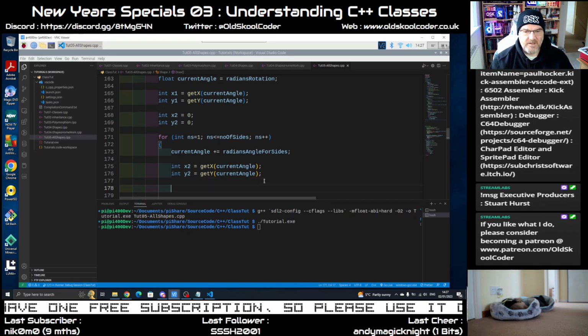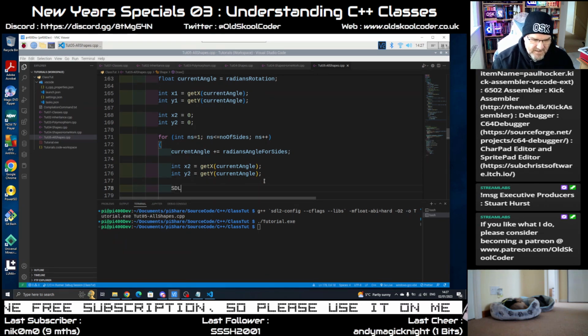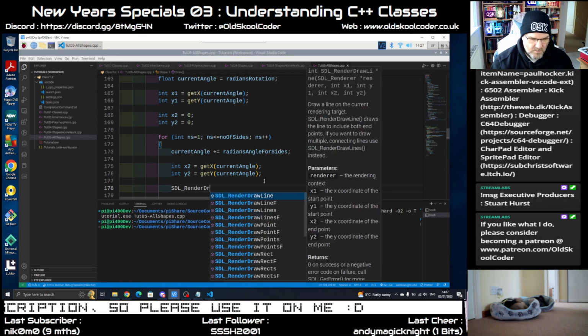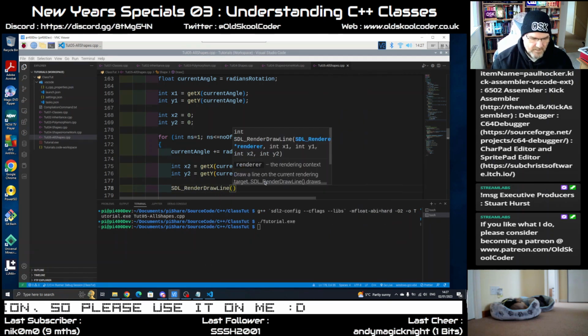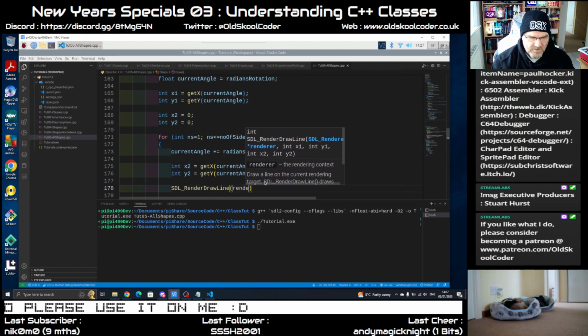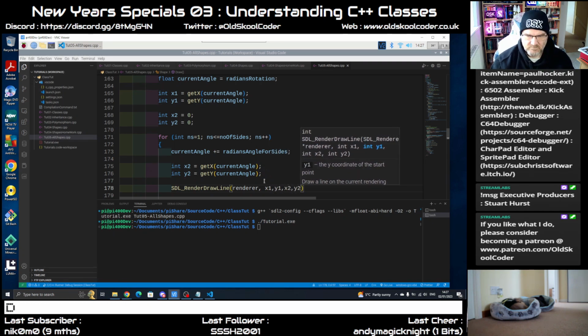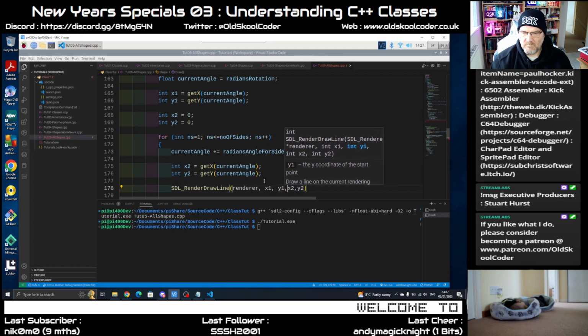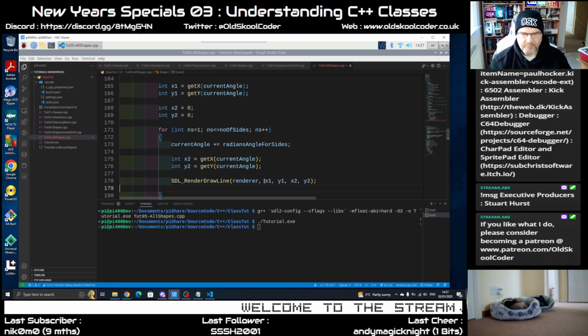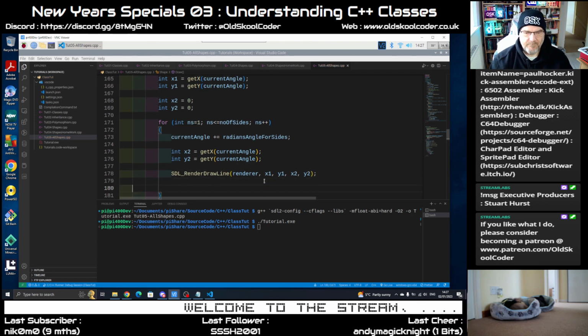Then we can draw the line. So SDL render draw line: renderer, comma x1 comma y1 comma x2 comma y2. So that draws the line.